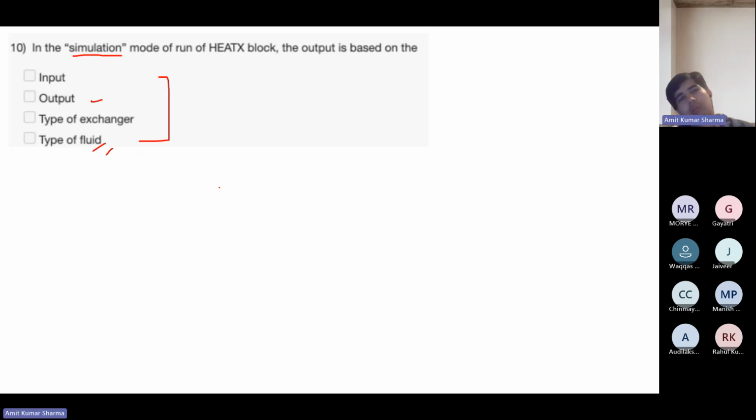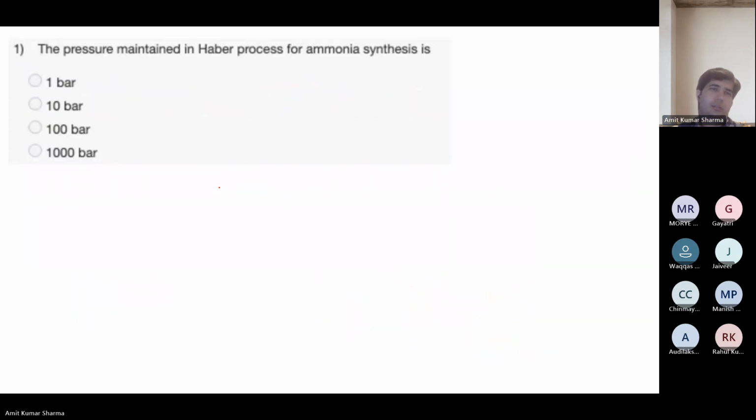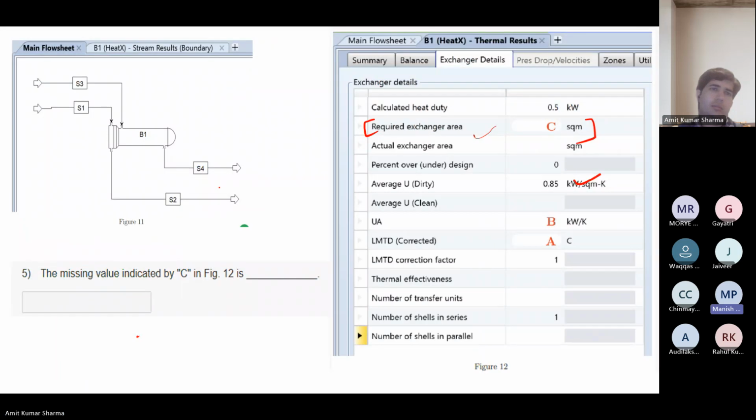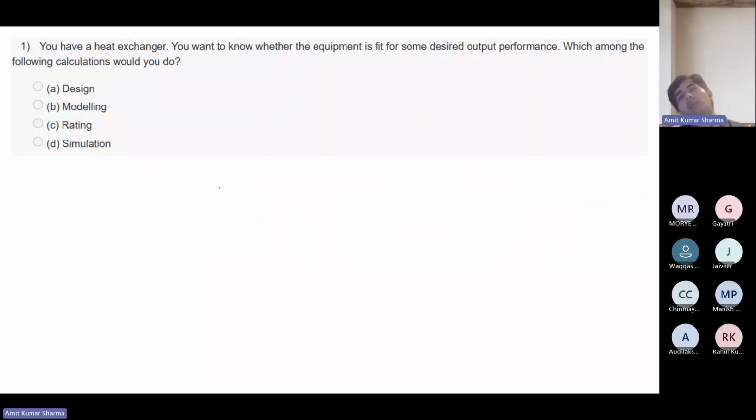So what about the rating mode? Let me go back to the question number one that we started today.